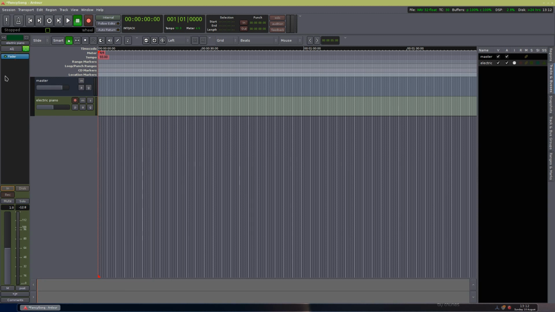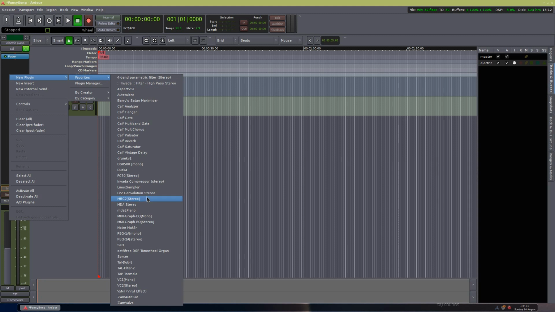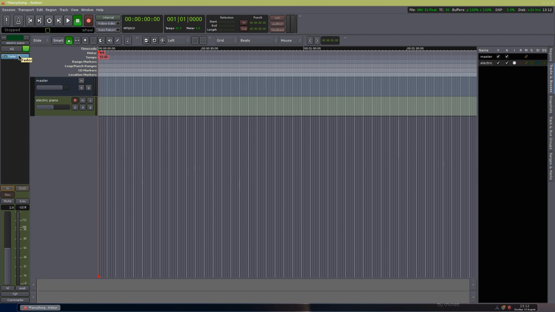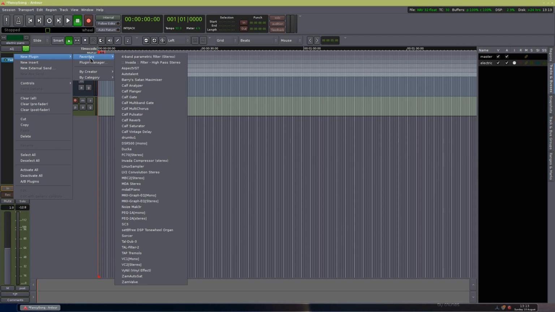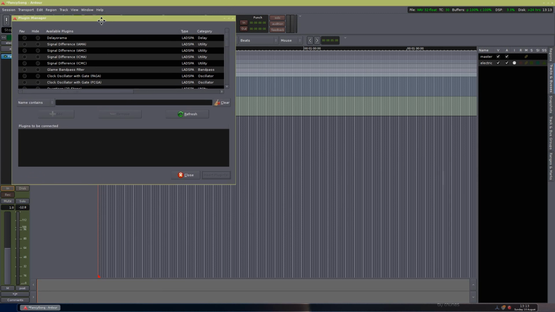So if you want to add things to this, you can right-click anywhere in the dialog. If you want to add things after the fader, you right-click here. You go to New Plugin, if that's what you want to add. And you go to Plugin Manager, or in my case, I have a bunch of favorites that I've set up already, which you do inside of the Plugin Manager, and I'm going to go through it in a second. If you want to add things pre-fader, which I'm going to do now, you just go and hover over this fader thing, and you right-click, and you go to the same thing here. But we'll go into the Plugin Manager now, so we'll bring this up.